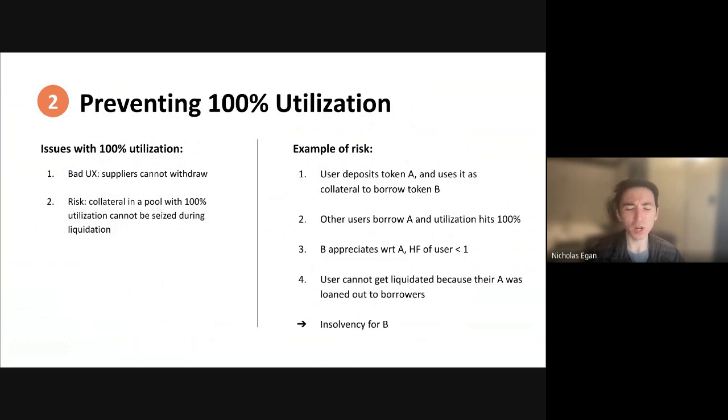There are, I guess, safeguards that protocols have in this situation, allowing IOUs to be given out to liquidators instead of token A, because you don't have this token A to give out. But it's unclear to us if liquidators would feel like it's profitable for them to perform liquidations when they can't actually get this underlying collateral, which they can then easily dump on the market in order to make for a profitable atomic transaction.